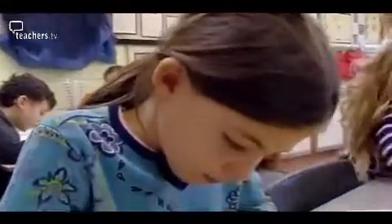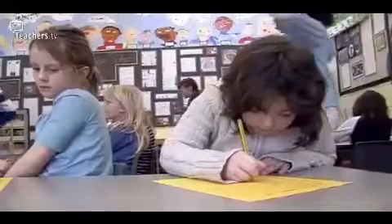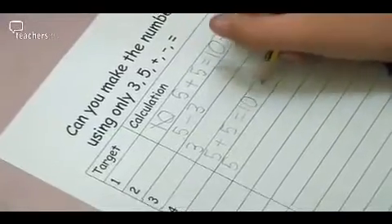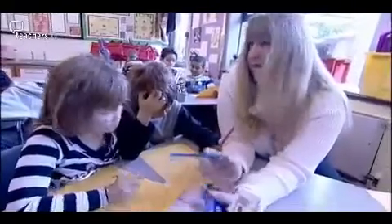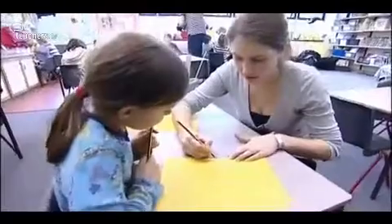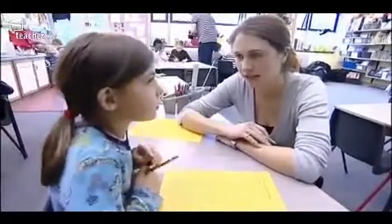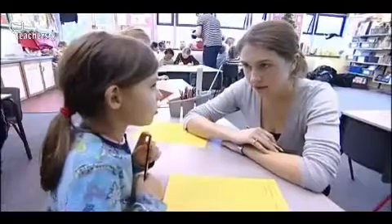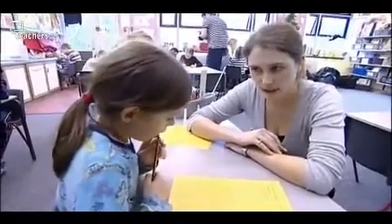So the children get to work making numbers up to twenty from different pairs of single digit numbers such as two and three, five and three, or two and four, using just addition and subtraction. I think one of the problems is sometimes children come into Year 3 and they don't understand number — they don't understand what a hundred is, or how to multiply. You really have to take those children right back to the start. There's no point in them doing times tables if they don't know how to count to twenty or what a hundred looks like.